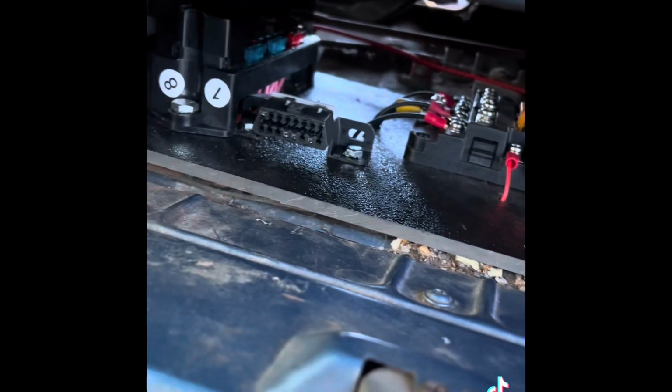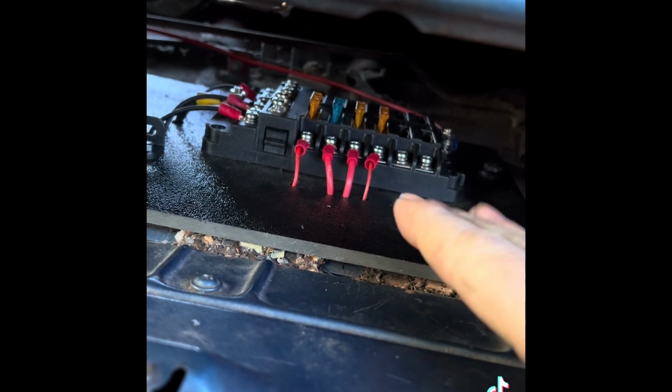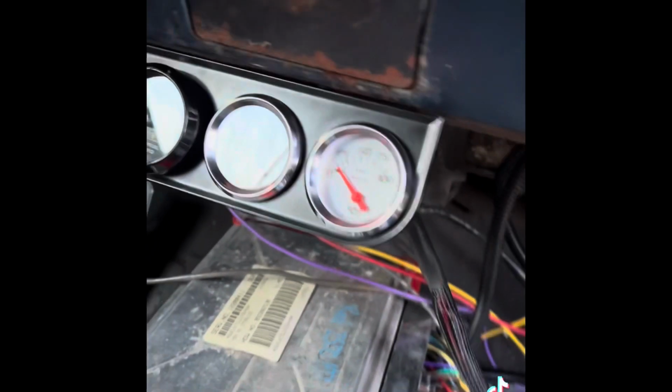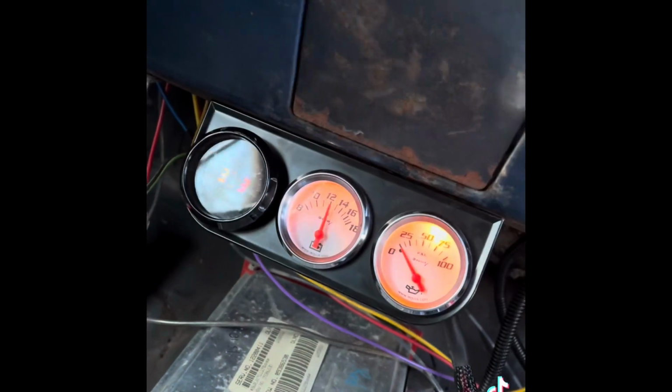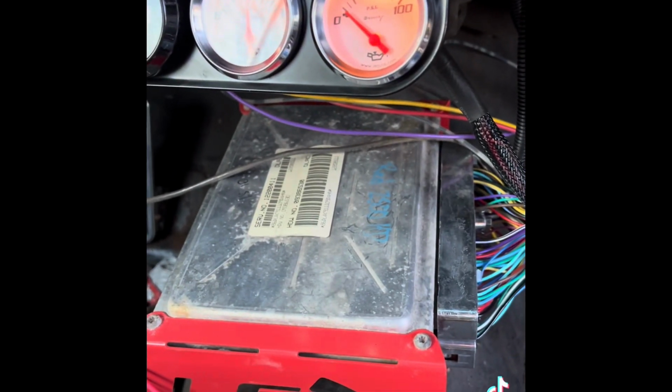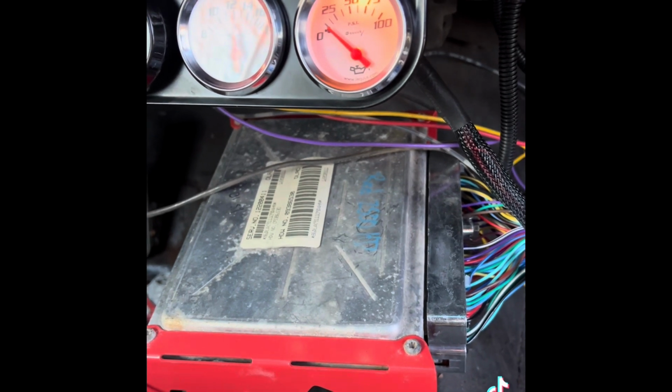So here's my cleaner section of wiring. This is for the engine, this is key on power on for the car, and then my constant 12-volt junction is on the bottom side of this. I have a lot of wiring to clean up, but I did finish my gauges and they come on, so that's always good. And now I've got to try to figure out a place to mount this big bulky motherfucker. But I am done for the day.